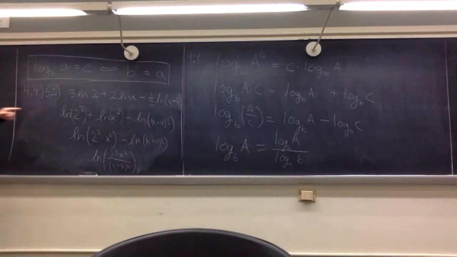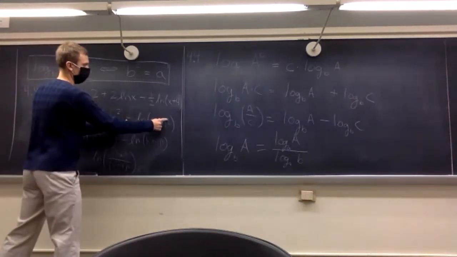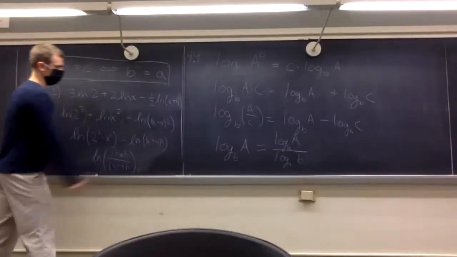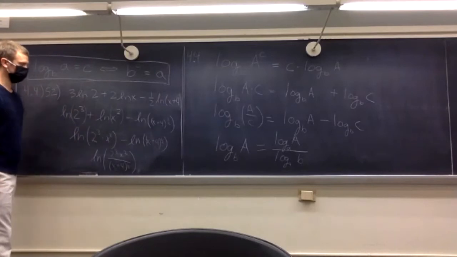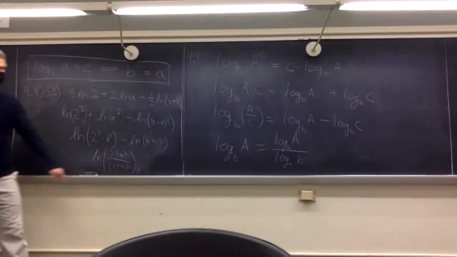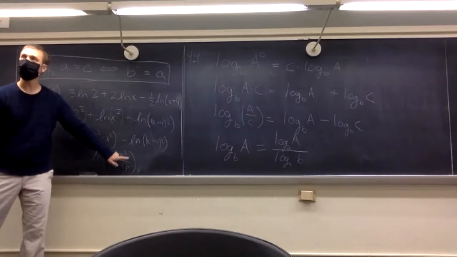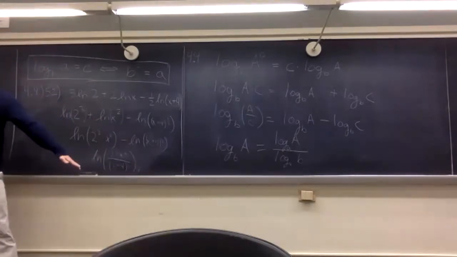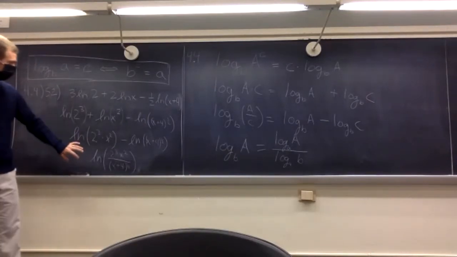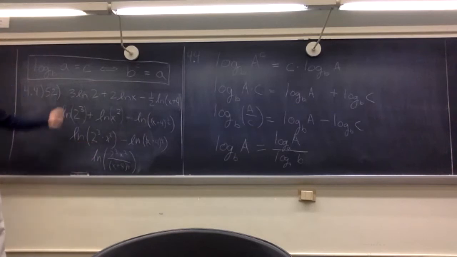Had you done the negative here, this would have been a negative still. This would have been a plus. So we would have multiplied these two together. But it would have had a negative sign here. So you would have brought it down into the denominator. But this is as compact as we can make it. We've taken this expansion. We've written it into one order.